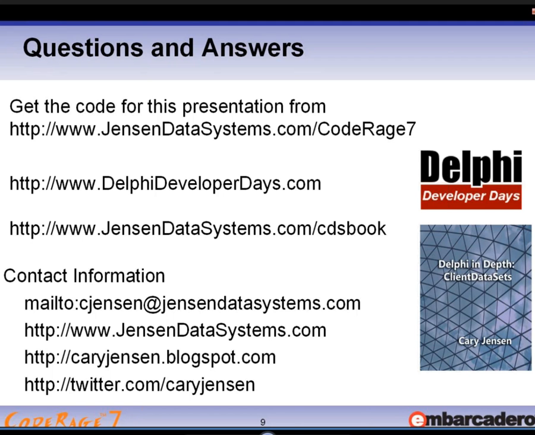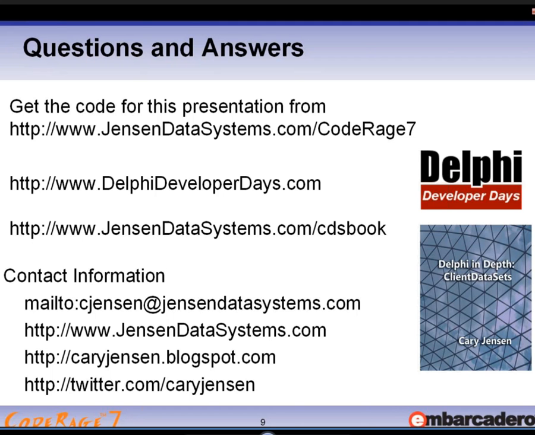Gotcha. Cary, do you know of a tool that let me add all my fields to CDS, then have a table created on the server with a call or code or menu option? I mean, you can save a CDS locally to either XML or CDS file. You'd have to write code, I guess, to call SQL create table and then iterate through the rows and fields of a client data set, right? And formulate SQL insert statements or whatever. Well, if you want a tool like that, I'll write you one in 15 minutes. It's very simple.